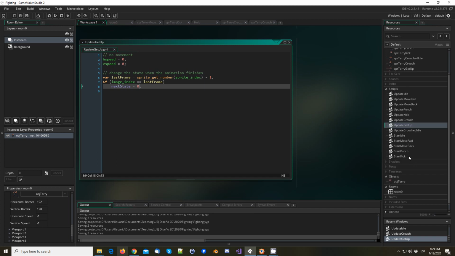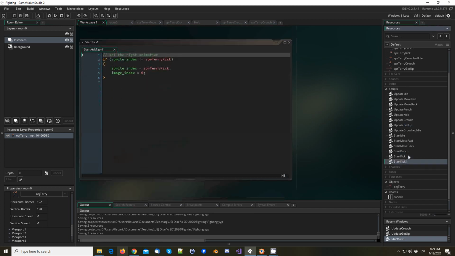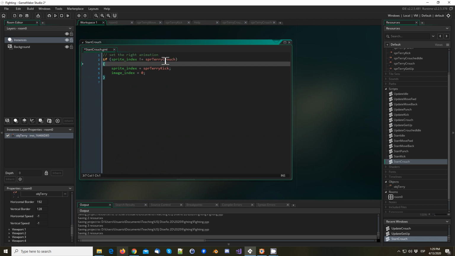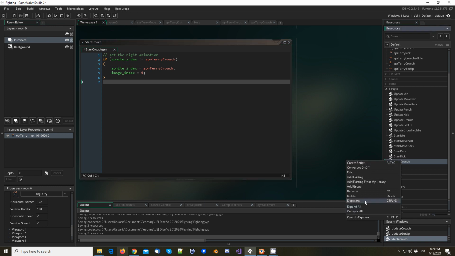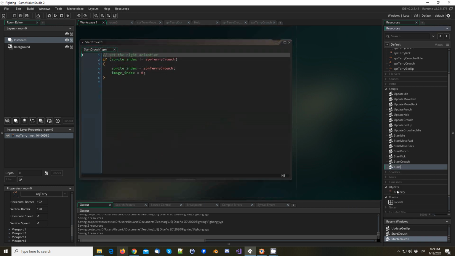Then we need to do the start kick, start crouch. It should basically set the crouch. Start, so we duplicate. Start get up.